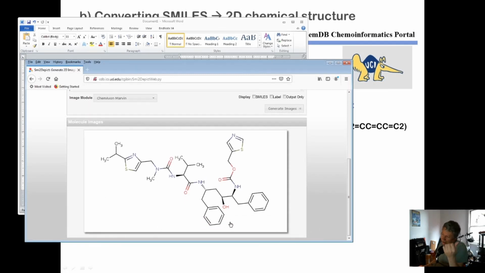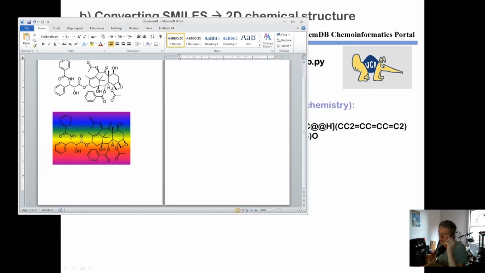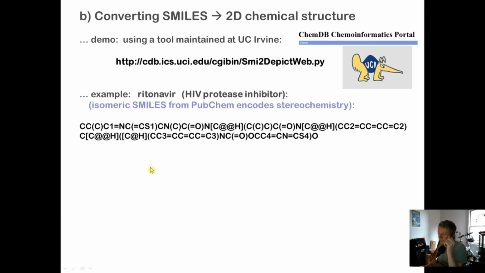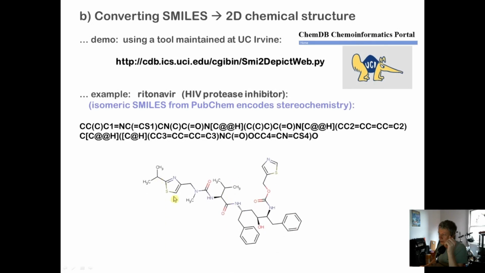That's why I showed you how to do screenshots, and you're able to get images based on a SMILES string. Because I think that's going to be one of the parts of your new homework assignment also, taking a SMILES and figuring out a structure for it. All right, so let's go back to the PowerPoint now. And anyway, this is the structure of ritonavir that we determined using a SMILES string.